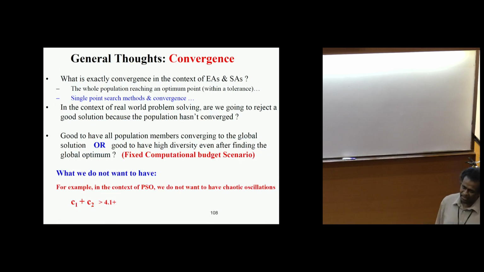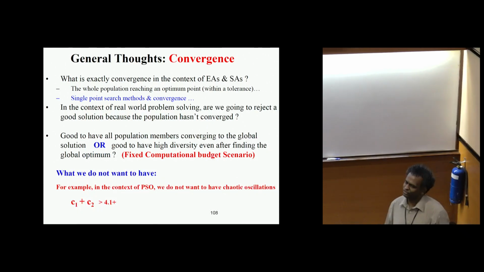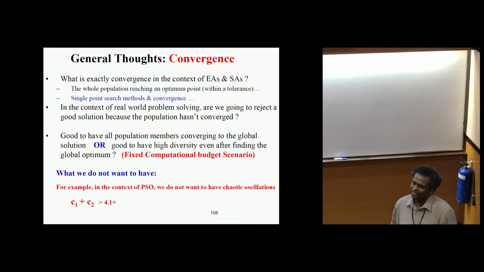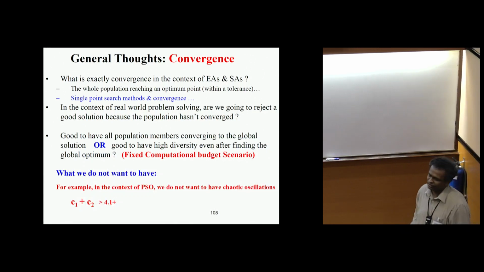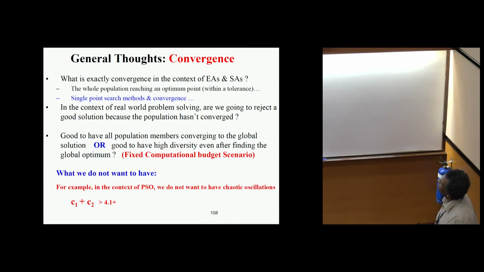The convergence issue comes from single point based search methods that were there in the early stages, like from mathematics and so on. You get one point and you try to find the optimum solution. If you do single point based search and if your single point doesn't converge, you are going to end up with no solution. That is guaranteed. Is that okay? So if you do a single point based search, it has to converge. It cannot just jump here and there and everywhere. You may have the differentials and all other things to guide it to the solution. But when you have a population of solutions, this is what I would expect.